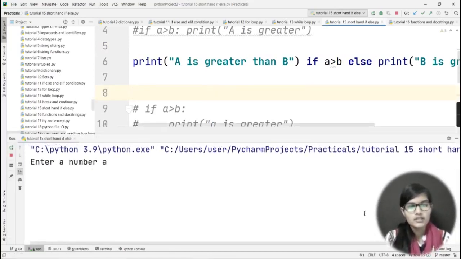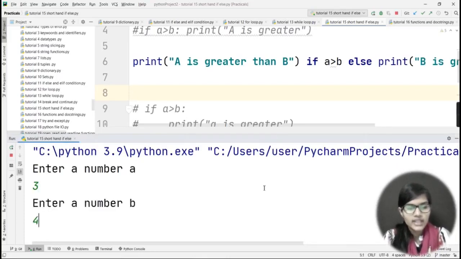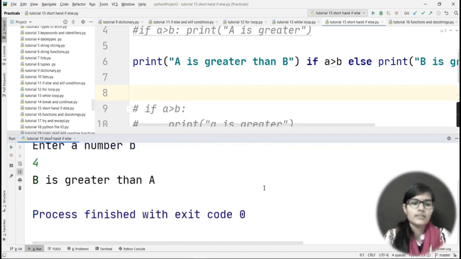So now I'm going to give A a smaller value. Let's say I wrote 3, and for B I'm going to give the larger value. So my if condition will not be satisfied here because 3 isn't greater than 4, right? So I'm going to get the output that B is greater than A.